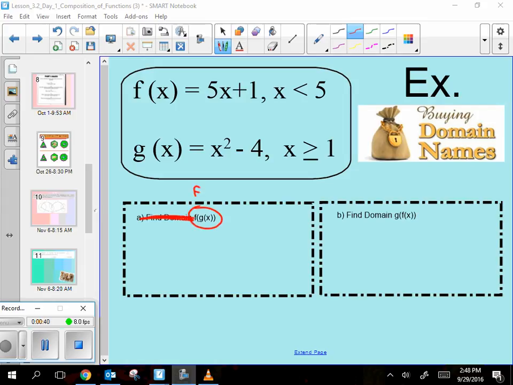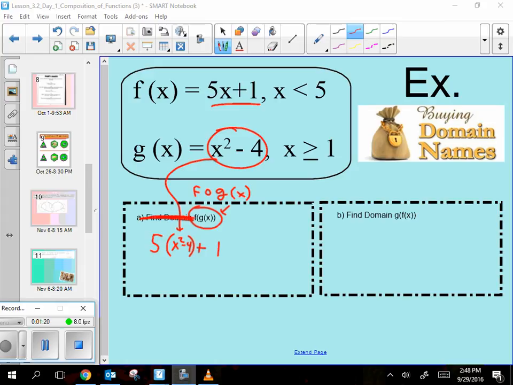By the way, your homework worksheet is going to say f(g) of x, and that means the same as f of g of x. It's like the f function is a big fish and swallowed the g function, like a little fish is inside the big fish. So I take the f function, which is right here, and I write it out. And then I replace the x with a big empty spot because this f function is going to swallow the g function. The g function is right here, and we put it into the other function. So now it's x squared minus 4 goes right there. That is the one function in the other. That is f of g of x.